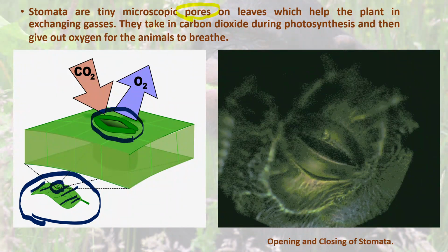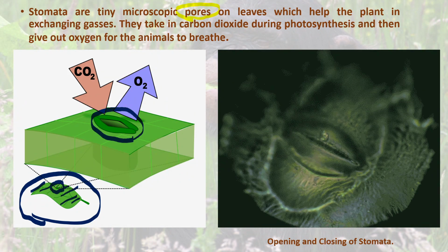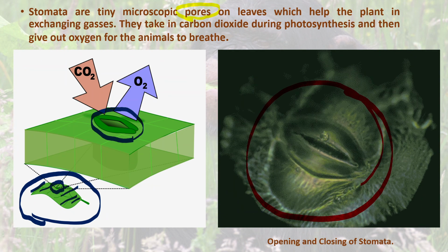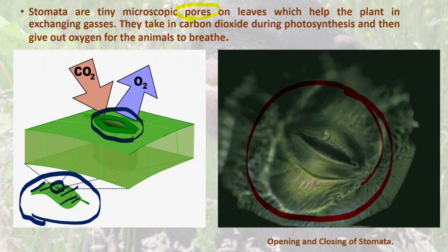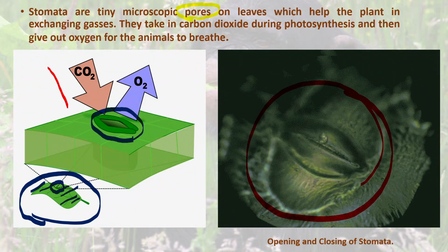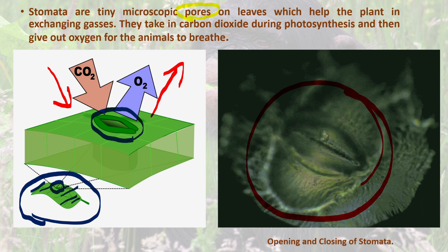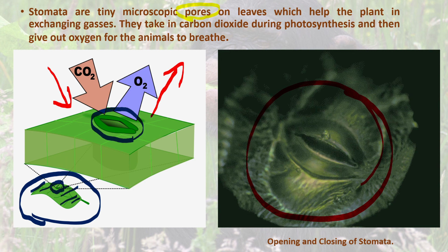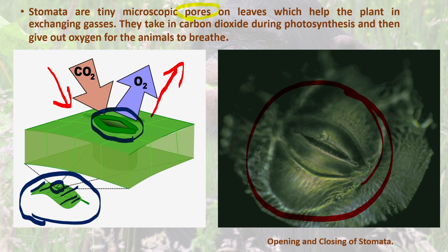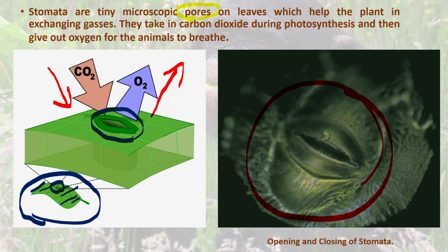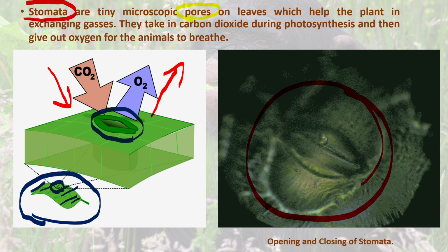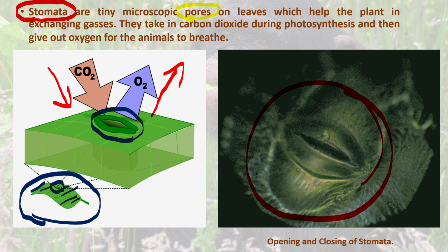So what this stomata does is, like you can see here in this picture, you can see how stomata is opening and closing, right? So this stomata takes in carbon dioxide. See here, it says it takes in carbon dioxide, and after it is done with photosynthesis, it releases oxygen into the air. Okay, so that is how oxygen is released into the air with the help of stomata, and animals breathe it in for their survival. Please observe the word stomata and how it is spelled. S-T-O, sto, M-A-T-A, mata. Okay, let us proceed.